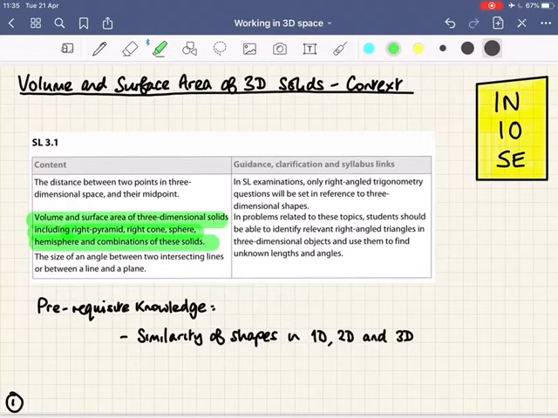And prerequisite knowledge for this is the stuff that we did earlier on the earlier videos in this topic to do with right-angled triangles and use of Pythagoras in 3 dimensions, but also some prerequisite knowledge. We need to try and remember the work we did in our earlier maths career on similarity of shapes, especially when that similarity or a scale factor is applied in 1, 2 or 3 dimensions. And I'll give you an example to show you what I mean in a second.